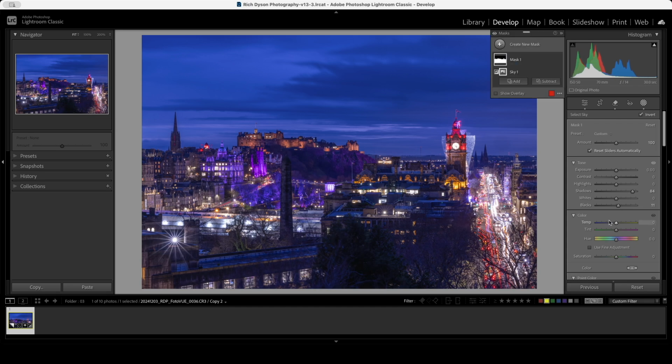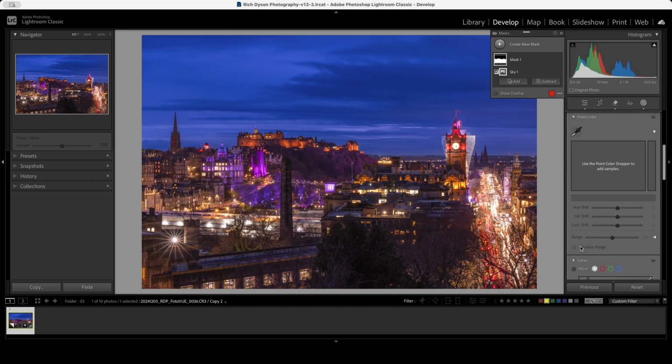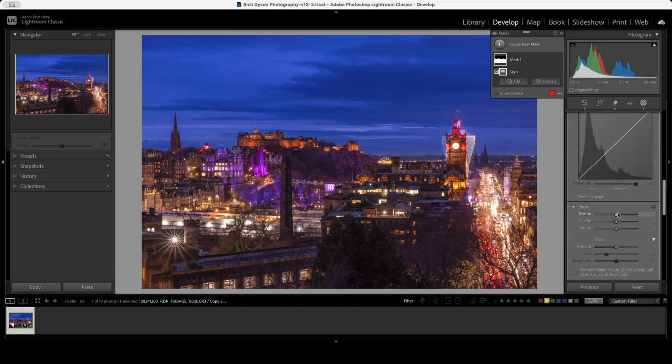I shot the image using a white balance setting of fluorescent, as it helps to accentuate the blue colours in the sky. The problem is that it also made the foreground areas too blue. Increasing the temperature slider to around 60 helps to balance the city areas and gives a more natural feeling. Finally, I'll add a little more texture to the selected areas, which will help to provide a more natural looking contrast without losing any of the shadow areas we've just recovered. I'm quite happy with that as an edit now, so I could just hit the close button and we're ready to export the photo to use however we like.